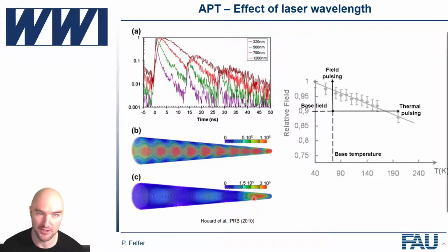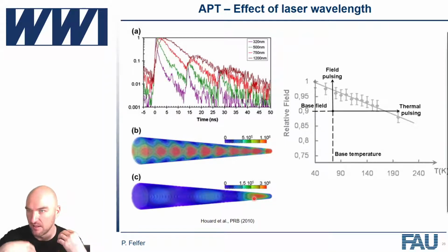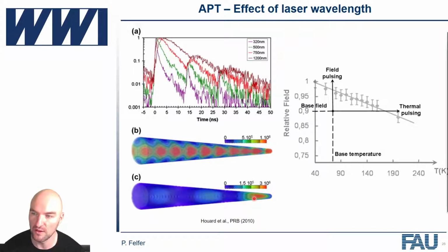That's maybe something I should have also integrated, because if you have an atom that's adsorbed on the surface, it can be polarized. It will be polarized because you have field gradients on the surface, simply because certain crystallographic facets have different evaporation fields than others. Then on top of that, you have different phases which also have different evaporation fields. So this all leads to field gradients on the surface. And because adsorbed atoms can always be polarized, they will move in a field gradient as well. This enhances the diffusion on the tip, and this is also why we want to keep the temperature as low as possible.